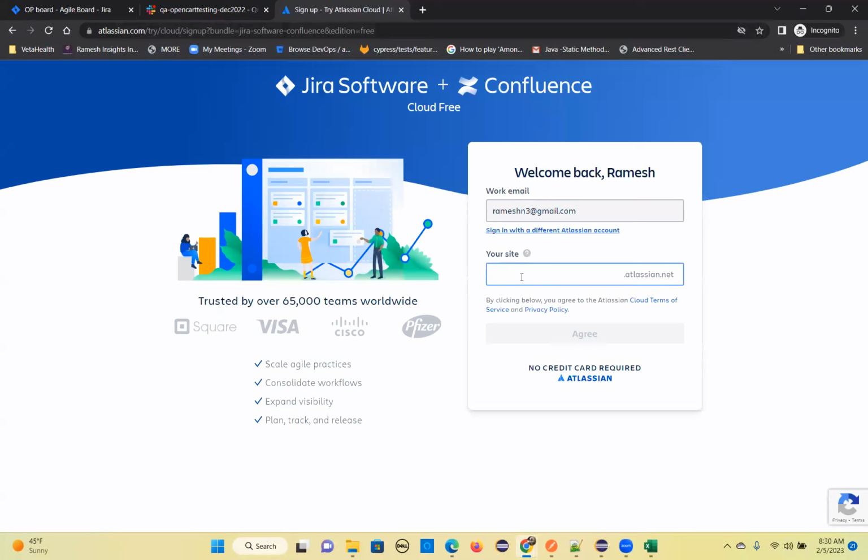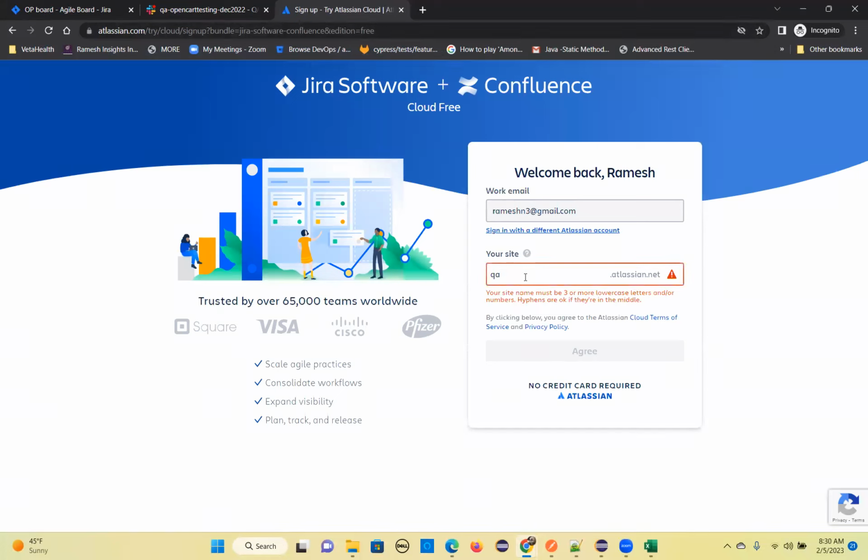Okay, so that is the cookies issue. So I can give QA auto open cart. I just given a different name.